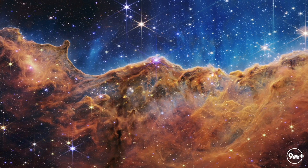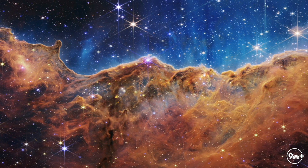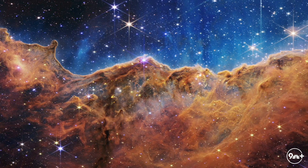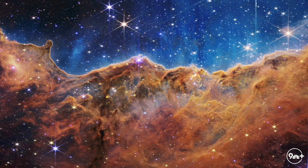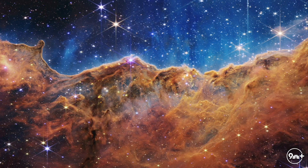Before we get into anything else, one of those images is behind you. So behind me I have the release image showing the Carina Nebula, and that's a region where there are lots of gas clouds, but also massive stars that drive ultraviolet radiation and stellar winds. They're calling these the cosmic cliffs — what looks like earthbound geological formations are actually gas clouds that have been excavated by UV radiation and winds from massive stars. This is a region in turmoil, but it's also forming young stars, so this is a place where future stars and future solar systems will be born.